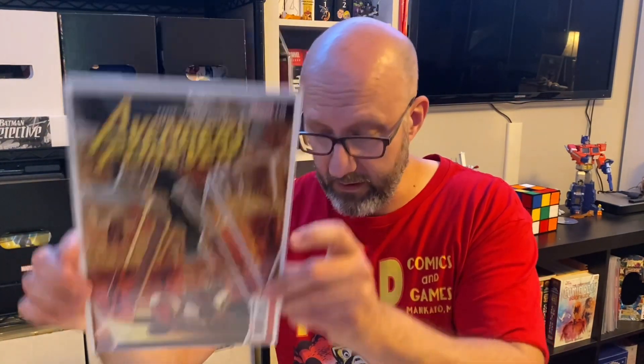These have already gotten re-bagged and boarded in some nice OPP bags and boards from Comic Pro Line. I bought a bunch of those around the New Year because they were having a sale with free shipping on certain order sizes. So I placed a big order and I've been slowly using those to re-bag and board things in my collection. Issue 10 as well — I've been very pleased with the quality. They present really nicely, almost nicer than a polypropylene bag, and they're much easier on the wallet than Mylar when you don't need Mylar.